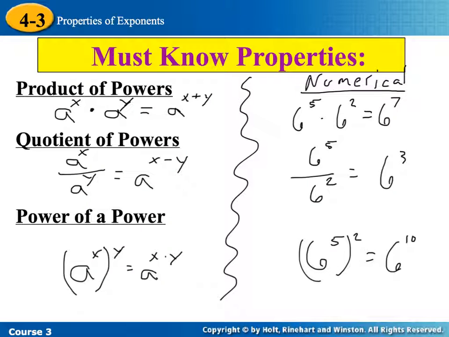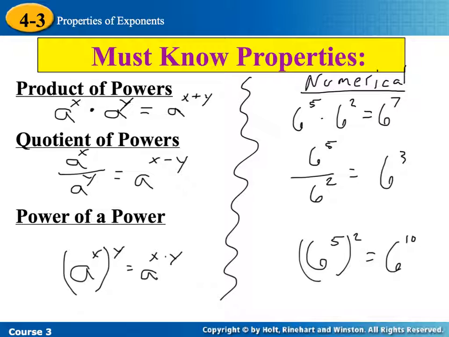Here are the properties. These are must-know properties that you need to know, so write these down. If you use the algebraic side, which is the left side, and you want to write those down, please do. The numerical side can give you definite numbers. I definitely want you to write down the numerical side and the algebraic side, just so you see what is happening. Pause now, write this down.